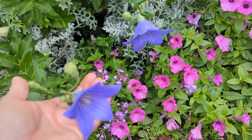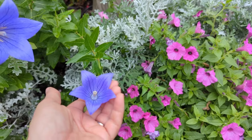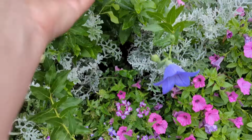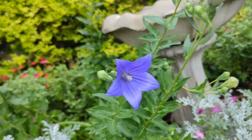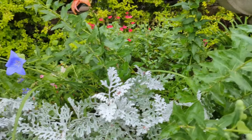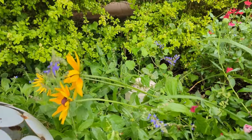And then it's going with the Supertunia Jazzberry, and they complement each other so well with the Dusty Miller, the Supertunia Jazzberry, that purple verbena. Oh my goodness, I didn't really plan that, but it is working, and it's getting ready to just completely flower. So that's really fun.